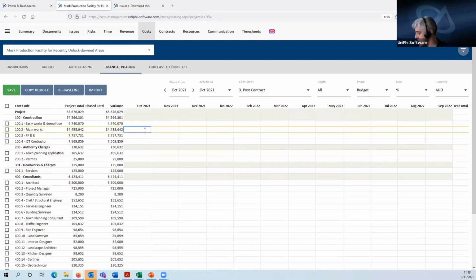What that allows me to do is to enter some percentage amounts against these line items, and Unify will convert them into dollars. So we say 10, 10, 10.